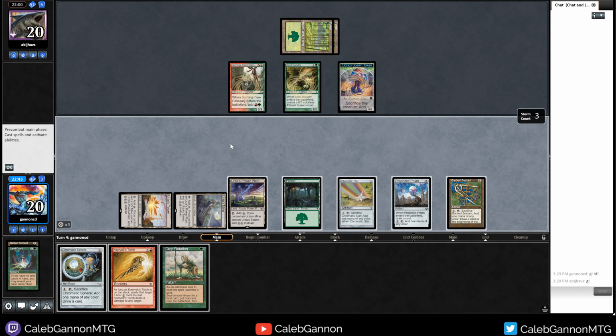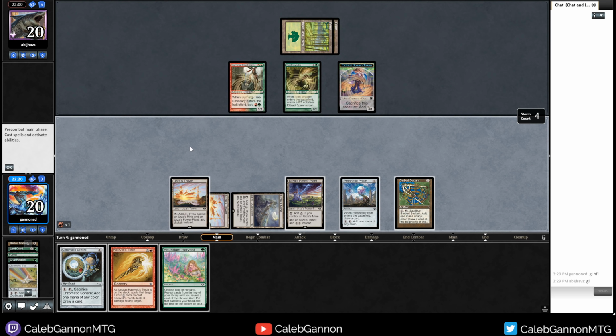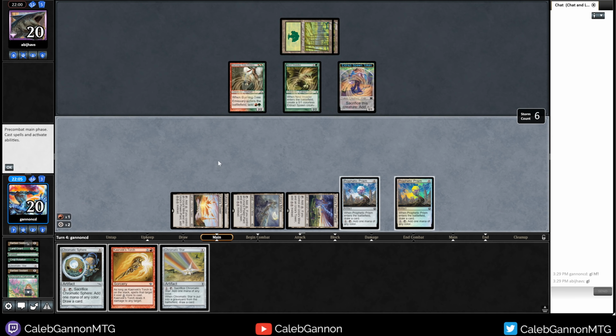Do I go for Galvanic Relay? My Crop Rotation is going to be 1, 2, 3, 4, 5, 6 mana. I think given the nature of this matchup, I probably just have to do it. So let's go for that. Crop Rotation, sack forest, grab Tower. Sack this for red. Abundant Harvest. So let's sack this for green. Grab non-land. Prophetic Prism. Okay. We miss. So I can Torch down a Nest Invader, but 1, 2, 3, 4, 5, 6, 7, 8, 9, 10.